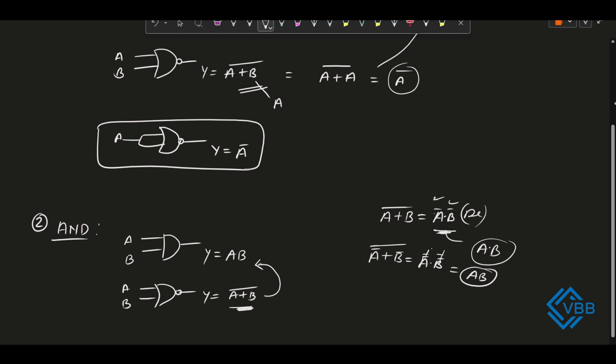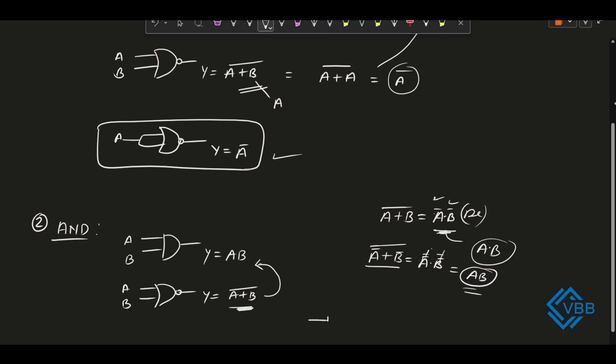So we have seen here, if we will connect our NOR gate input as a complement input, then we will get this expression. Just now we have seen here how to treat our NOR gate as a NOT gate. So that concept we will use here, and we will get the AND gate using NOR gate.